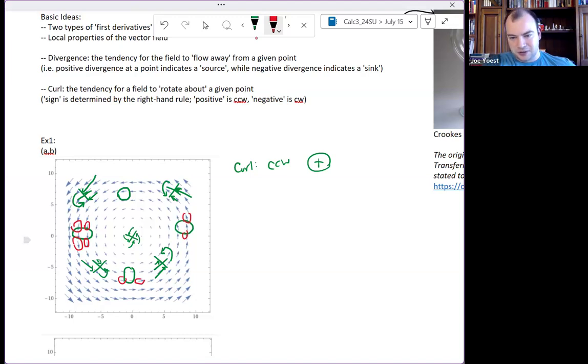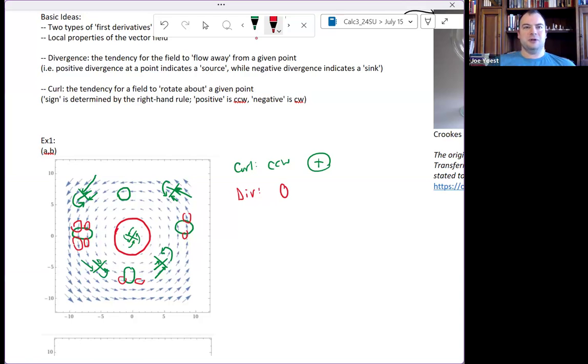And if I draw a circle, I'm going to draw it a little bigger because my little weather vane thing is in the way. If I draw a circle centered at the origin, I actually get seemingly no flow across the boundary. The stuff on the inside just swirls around and stays inside, and the stuff on the outside swirls around and stays outside. At least, we're visually estimating here, but that's what it seems like. So it seems like there's not really a net inflow or outflow into any little circle. I think my divergence is probably 0 at any point in this field.